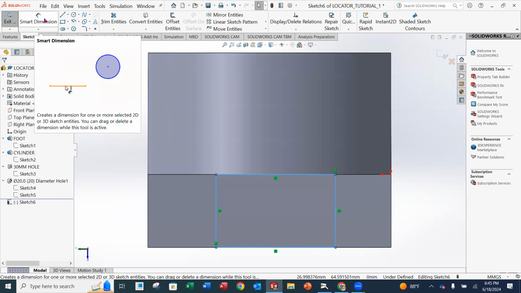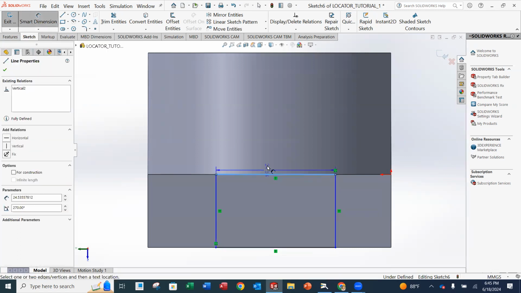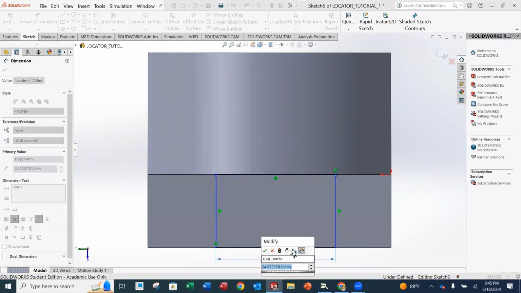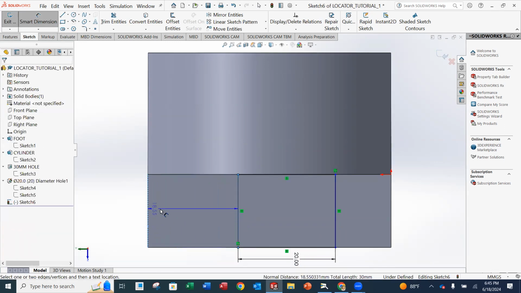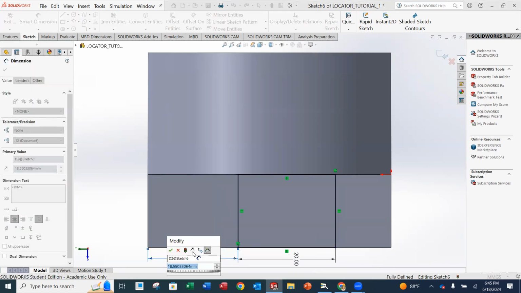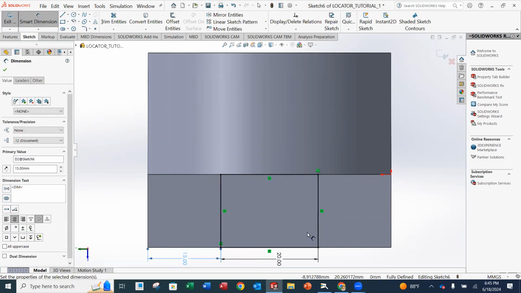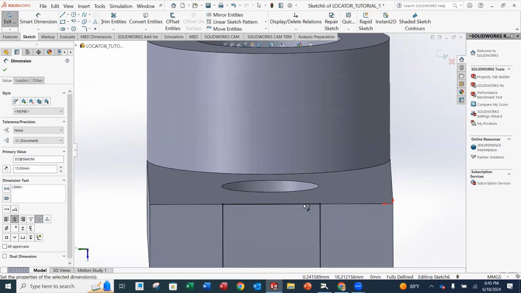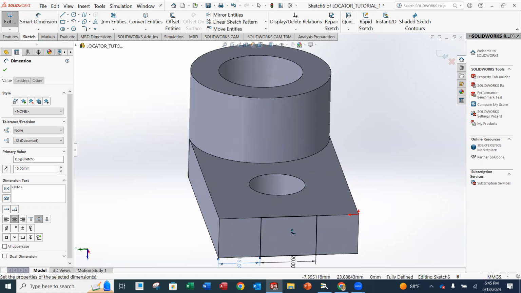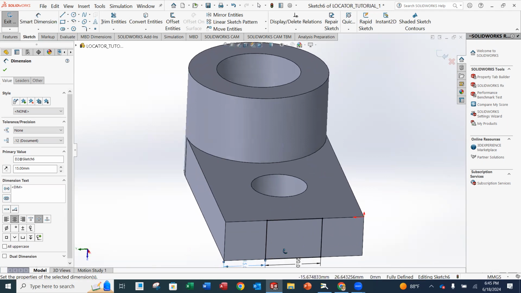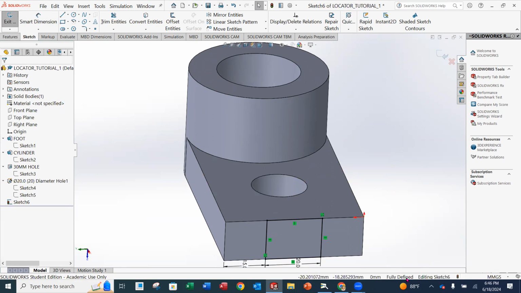And I'm going to add my smart dimensions to the width. Oh, it's doing it. That's okay. To the side there, and I want that to be 20. And then from one edge to the other, I want this to be 15. You can do either side, the left or the right. We're just wanting to center this. So when I do my cut and I extrude cut this back, it's going to be the right size. And 20 was the size of my hole. So I want that width to be the very same and I want it to be centered. So I can hit the OK button for my dimension. I am fully defined, so I can hit exit.